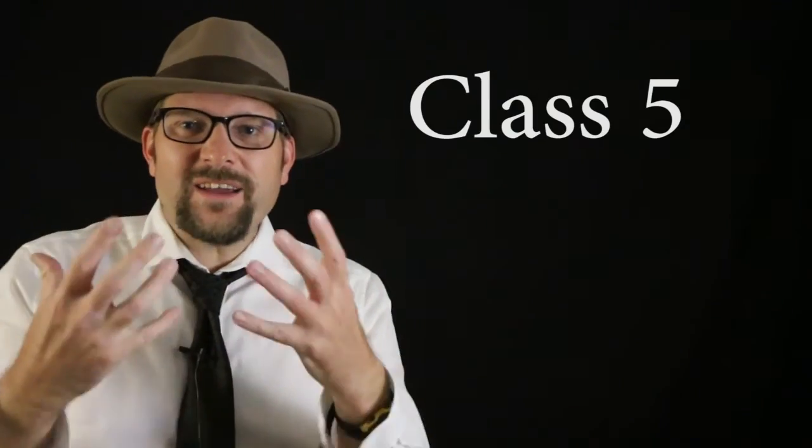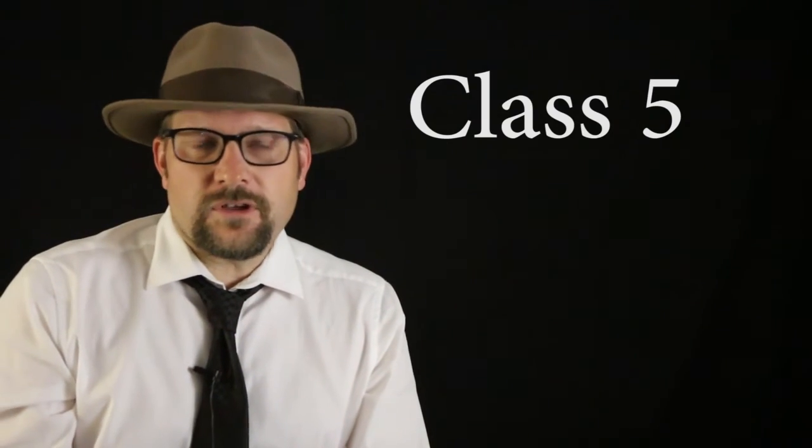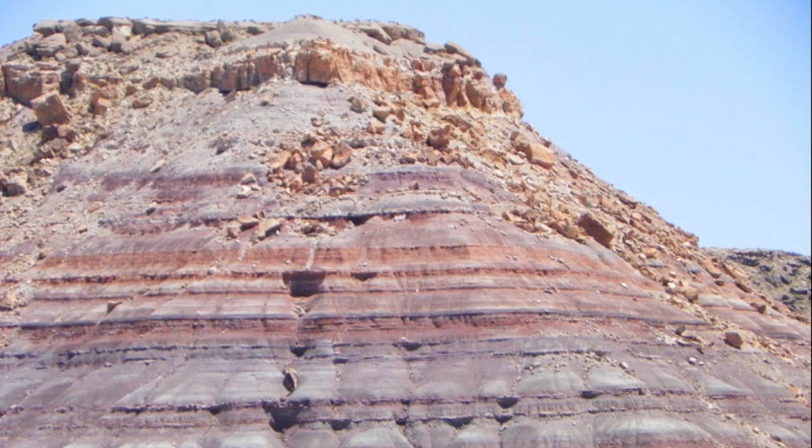Class five is the very high probability of finding fossils. These are highly fossiliferous geological units that consistently and predictably produce vertebrate fossils or scientifically significant invertebrate or plant fossils, exposed with little soil or vegetation cover. Class five layers always trigger paleontological mitigation or monitoring on public lands, particularly when a road is being built or subsurface construction is underway, and paleontologists are often hired to salvage fossils. An example is the famous Morrison Formation, a Jurassic unit in North America producing dinosaurs like Stegosaurus and Allosaurus — one of the most well-studied rock units in North America.